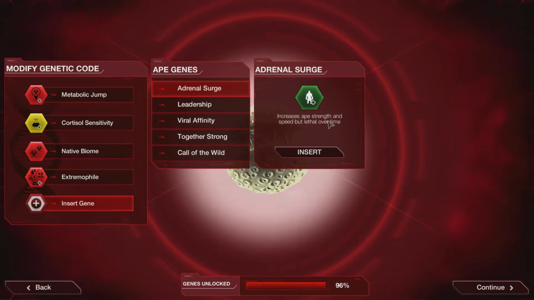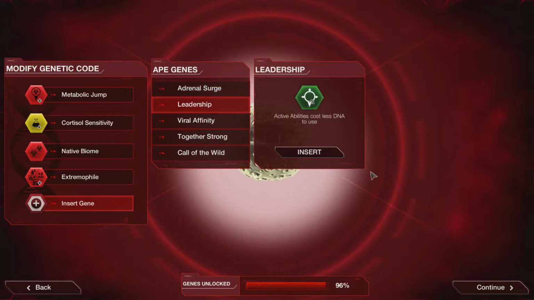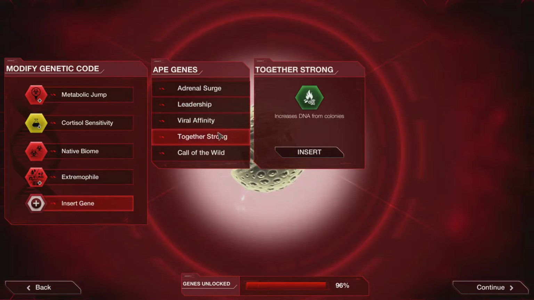We have adrenal surge, which increases ape strength and speed, but is lethal over time. That's very good for a speed run, which we will not be doing. Leadership, active abilities cost less DNA to use. Viral affinity increases ape-to-ape transmission. Together strong increases DNA from colonies. And Call of the Wild, apes less likely to be found by humans. We're going to go with leadership, although together strong is very, very good as well.